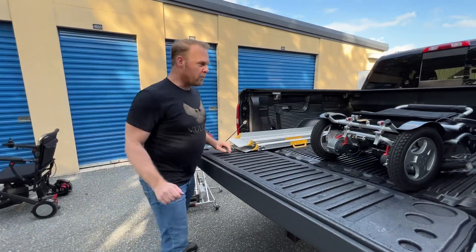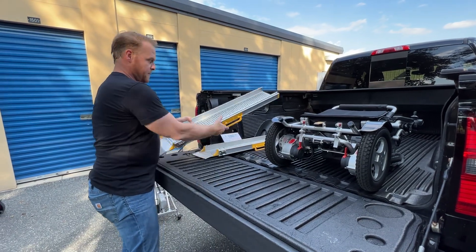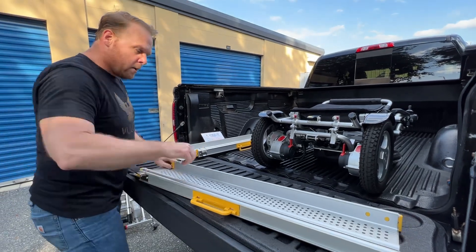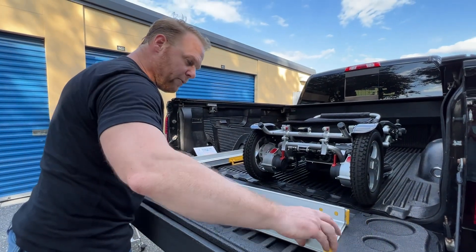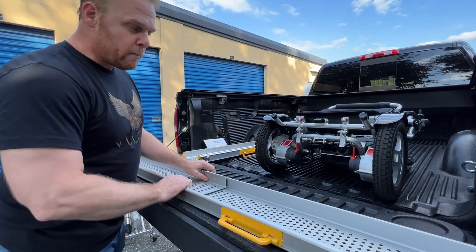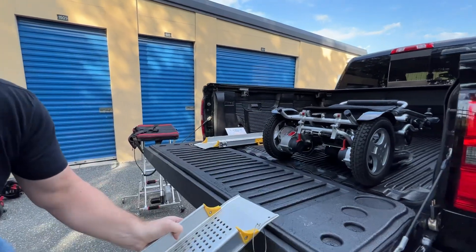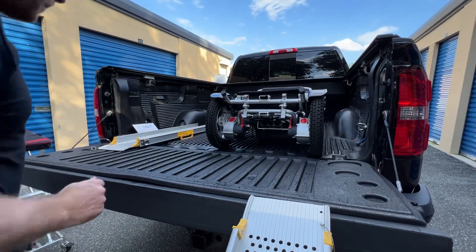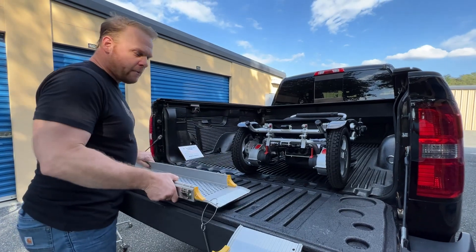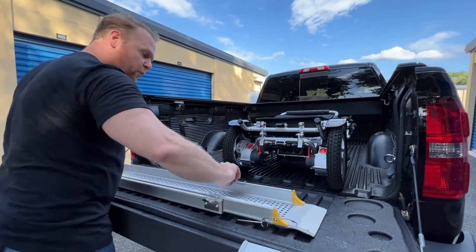The chair's already in freewheel, so now we're going to work with a ramp. We actually have the Vulcan lift available on our website. This ramp here is something that Quicken Mobile does not sell — you could search for a lightweight telescopic ramp. This one is six feet long. Each one weighs approximately 11 pounds. We were actually sent this as a sample so you can see how this ramp actually works.